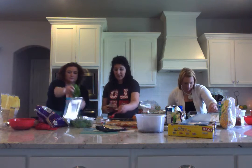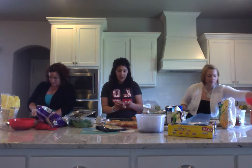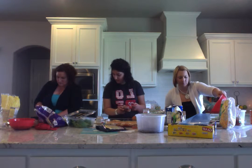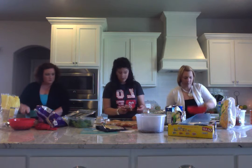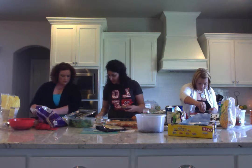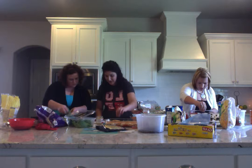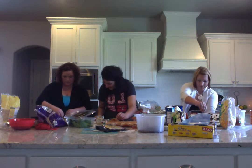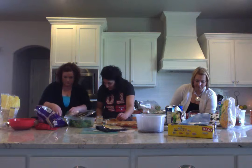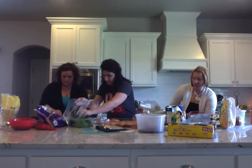So it seems like you're adding a lot of seasoning to this because you're doing 2 tablespoons, but you don't have a lot of seasoning anywhere else. Did you already do this? The Santa Maria? No. Oh, I just did the bean corn. The Santa Maria should have been before the corn. Wait, was it? Hang on. Onion, tortilla. What have I done? Sauce, refried beans, half a bag of Santa Maria, cheese, then the next layer of onion, tortillas. Oh, black beans, corn. Okay, well, I did half of it now, which is probably not a bad idea.